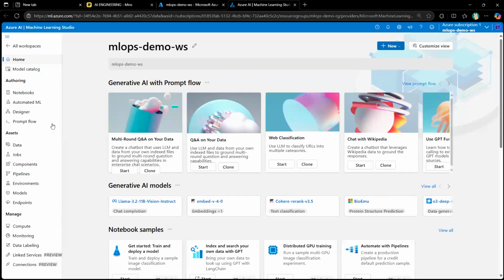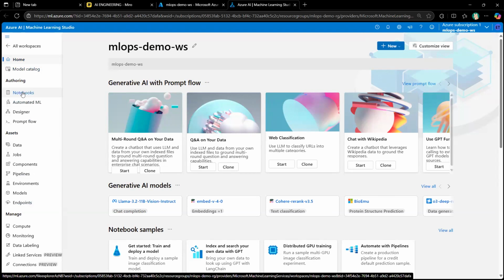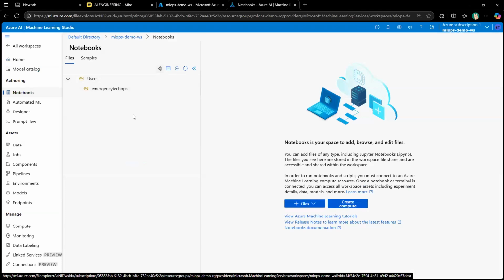Okay. Azure UI is quite easy and understandable, but SageMaker is not like that. We already did some practice at the notebook level. All your development activities will be done at the notebook level itself, where you create a notebook, fetch from your GitHub or Azure repository, manually run each cell or run all the cells at a time, and figure out which model you are building. Okay, but what about the pipelines?